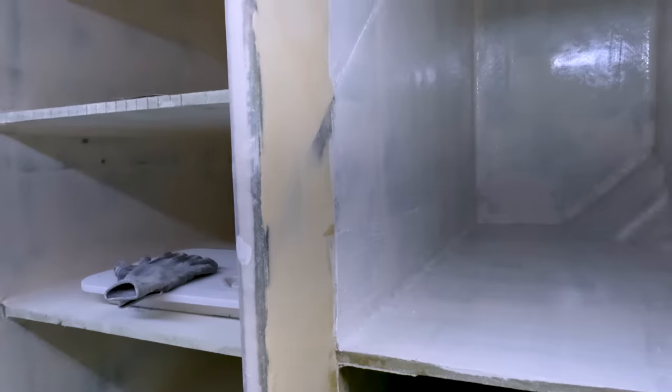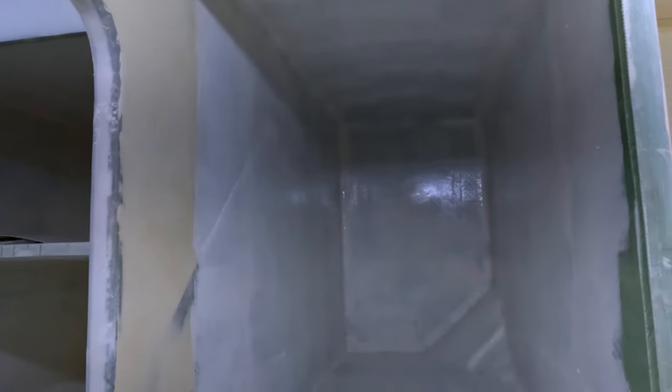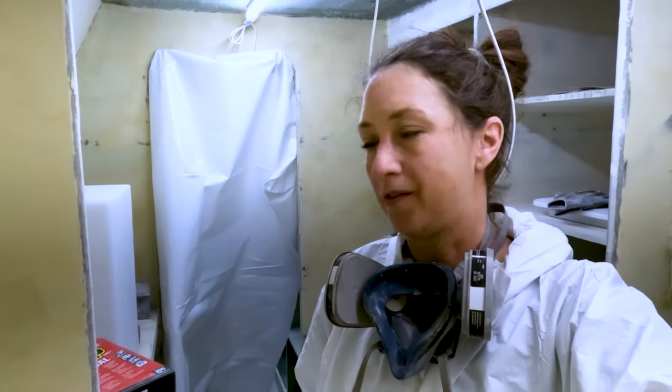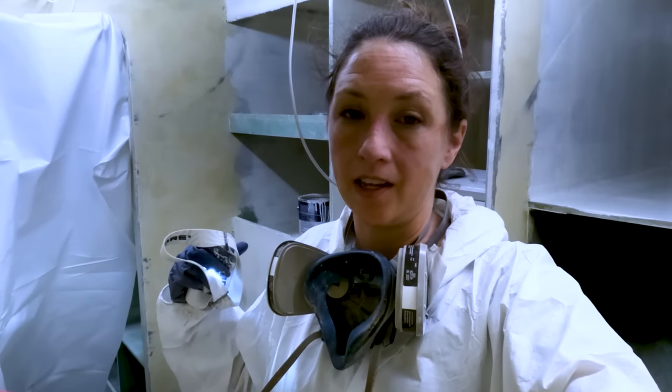I've got the first coat of the first area complete and that has really opened up the space. Now I'm about to go down below to the next one — I wish there was some light in there. That stuff is strong. First coats are going on today and I'll have to climb back in to do a second coat. It's nearing 5:30 already, so we'll have to see — once I get these areas and the bilge on the other side done — if there's time to do a second coat. If not, I have to sand tomorrow with 220, but I may just make it a later night tonight.